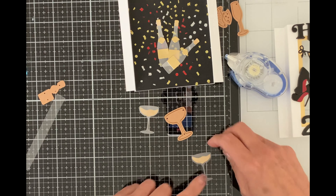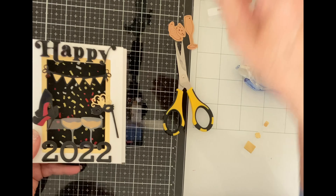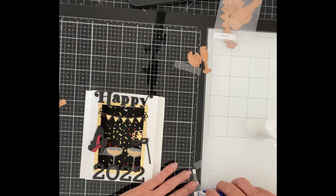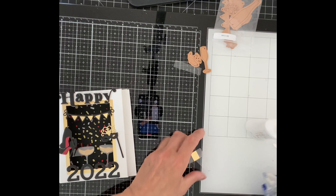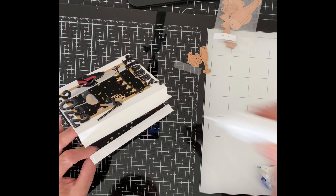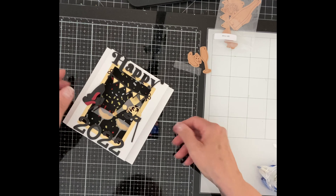I use clear runner tape to attach both champagne glasses and the tipped over champagne bottle to acetate strips. First both glasses are positioned and adhered to the card base — I want them to clink together in a toast. Once the glasses are positioned and meet in the middle of the window, I'm ready to attach the bottle in a pouring position. The bottle is attached to the acetate so that it is facing down and slightly angled. The runner tape alone is not strong enough for these elements; I'm using it more to get them positioned so that I can easily make adjustments. The acetate strips will be sandwiched between the front and the back of the shadow box, and the liquid glue will keep the shadow box and those elements on the acetate securely in place.